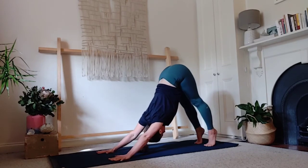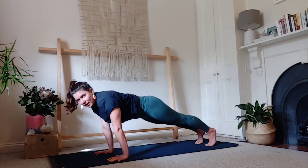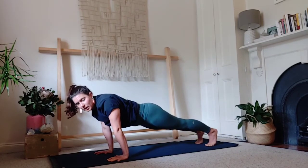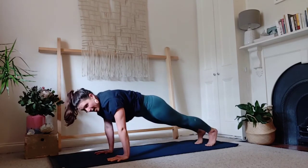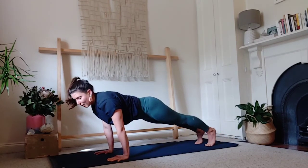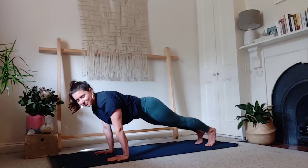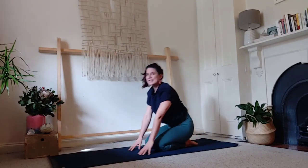And then of course from here into a high plank is the same thing. From the high plank here, if I let my weight drop, I have pain in my wrist, or I push away, broadening the collarbones, micro bending the elbows again, and stay here forever. Drop into the knees and release.